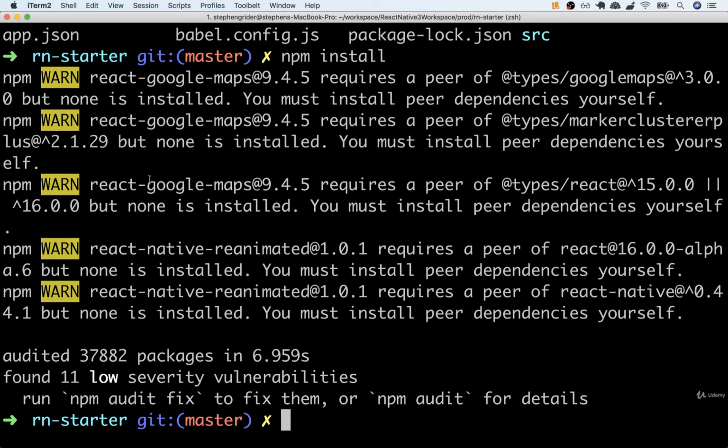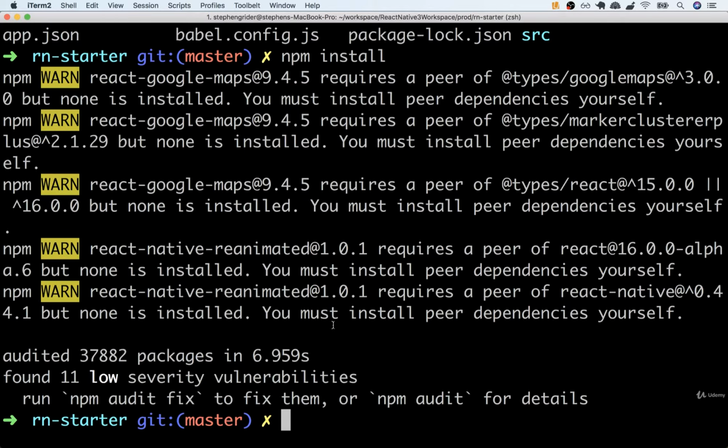As that installation is running, you might see a couple of different warning messages appear. If you see any warnings, that is also a-okay. Warnings are fine. And in fact, I really expect that you're going to see some warnings like the ones you see right here on my screen. The only thing you need to worry about is if you see an error message. So if you see a big error message, well, that means that you need to pause this installation, pause this video, and we should do a little bit of troubleshooting.